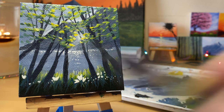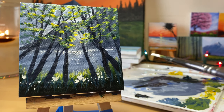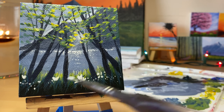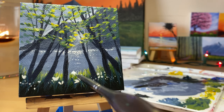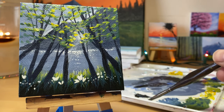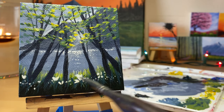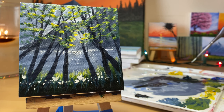Have you been to the forest? Yeah, look at the forest. So just do that and then add some more over here. Maybe there's a little bigger one over. Like that, and then just put a dot. Not too much. Don't overdo it. There you go. Okay. Now we'll add some yellow. A yellow dot. Let's see.